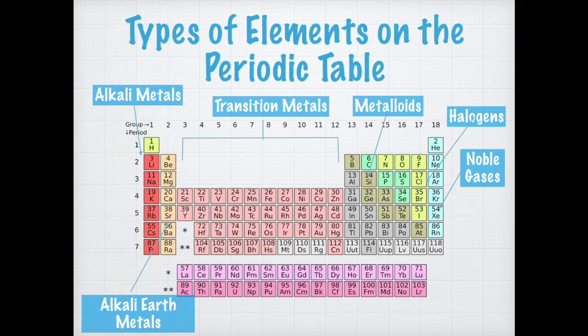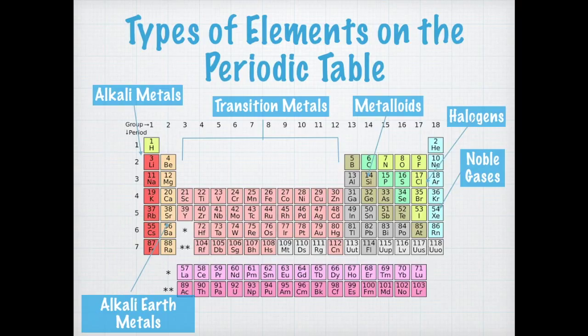The metalloids are highlighted in dark green, as I told you in the previous slide, and they separate the metals from the non-metals. You see them? They form sort of a ladder between the metals and the non-metals. The halogens are in group 17. Don't mistake them for all the elements from group 13 to group 17. They are just the elements in group 17. And the noble gases are the elements in group 18.